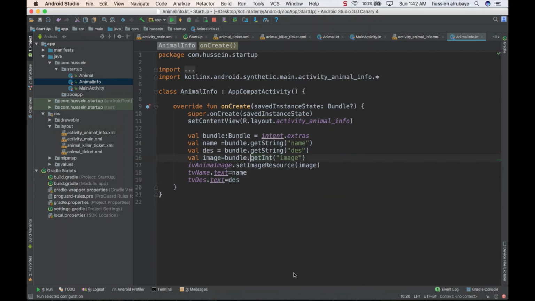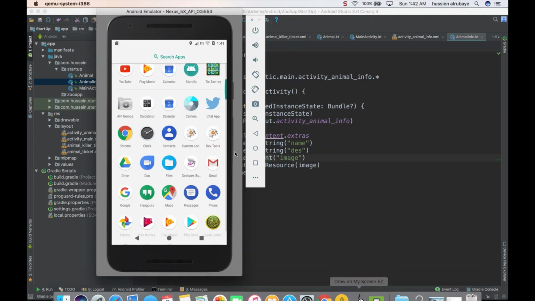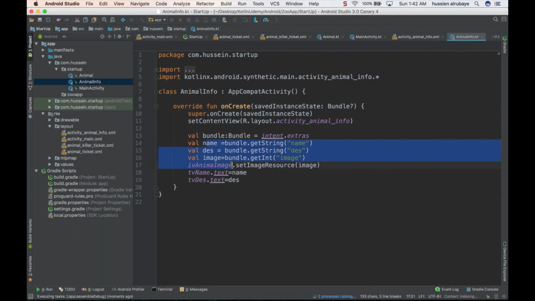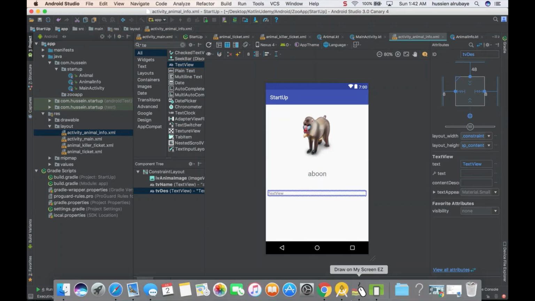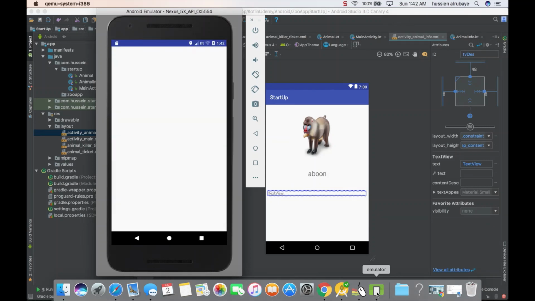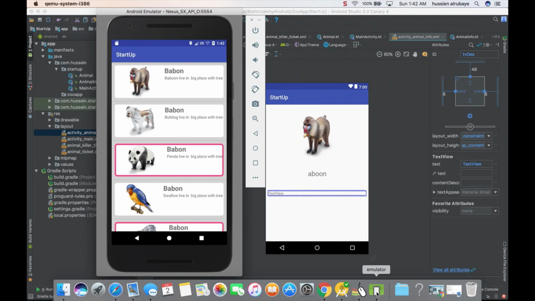So now when I run it, hopefully I will not have any problem. I will be able to go from one activity to another, passing information, and the second activity will read that information and pass it to the UI of the second activity, because second activity also have a UI. So this is the way how we communicate between one activity and another, and this is the way how to access any object in the list view. When I say, hey, this is list view item, think about it, just any item in the UI, just access the event of that item or whatever.